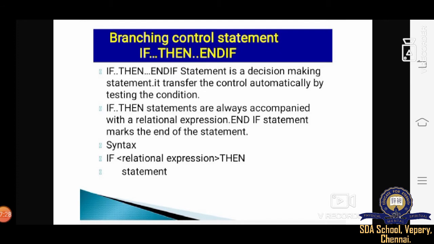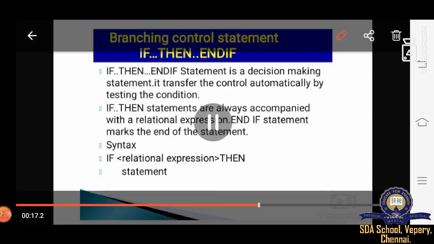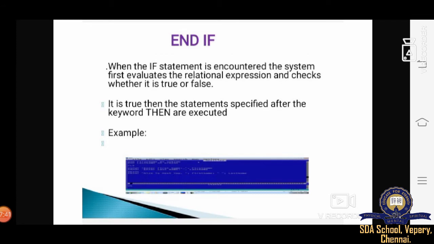If is the main part, with the rational expressions, and then the statement appears. The next topic we are moving to is the If statement. When the if statement is encountered, the system first evaluates the rational expressions and checks whether it is true or false. If it is true, then the statements specified after the keyword then are executed.